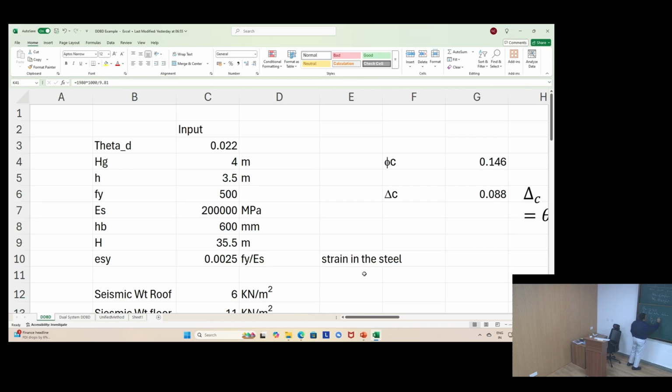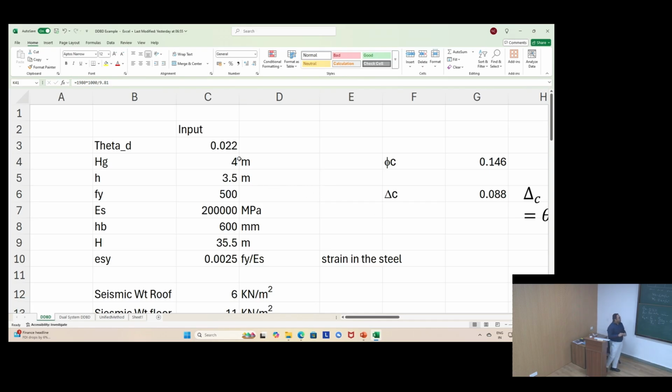Does anybody know what's Es? 200,000. So that's your strain. What are the units of strain? Unitless. Right? So these are your input parameters.